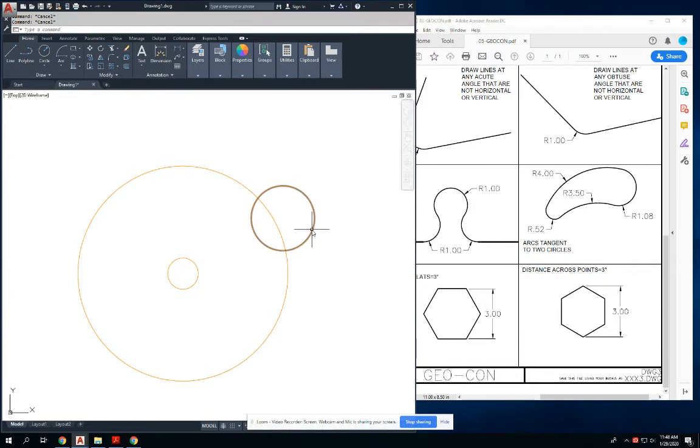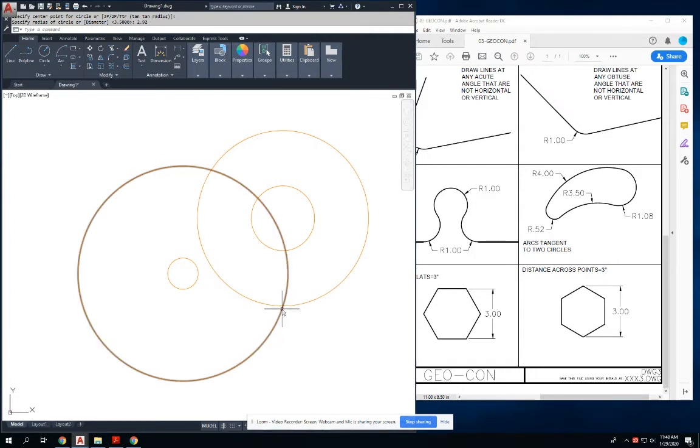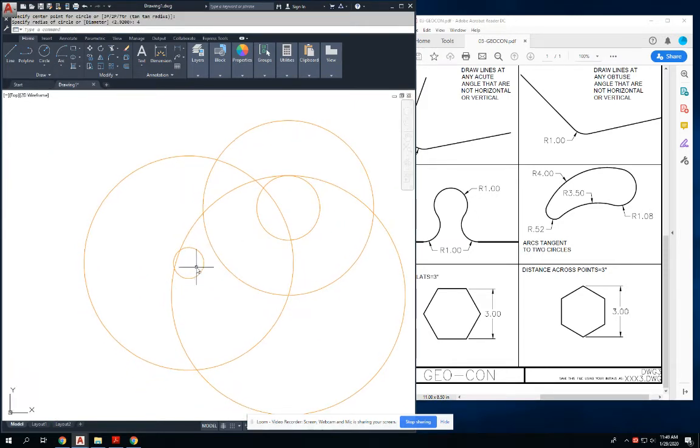If I do the same thing from the other circle, I just need to do another calculation and then take 4 minus 1.08. Whoops, it happened to autosave right at the time it was going to give me the answer, 4 minus 1.08. And the answer is 2.92. So if I draw another circle from the center of this circle with a radius of 2.92, I get a second circle where they intersect will be exactly the center of the circle with the radius of 4, so it will be tangent. So if I draw a circle from that intersection and give it a radius of 4, something happened.